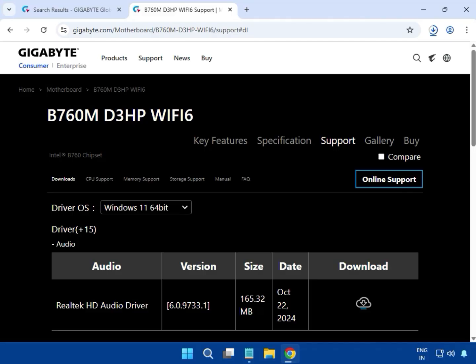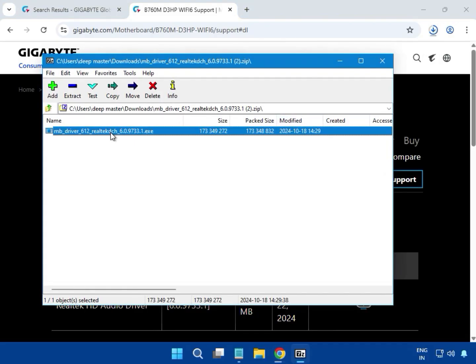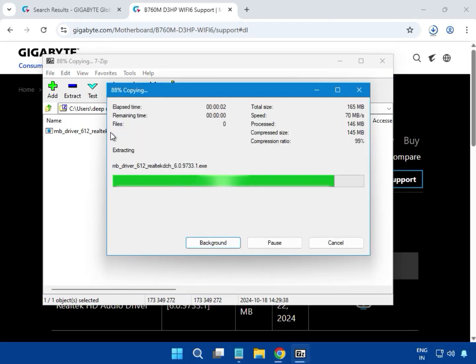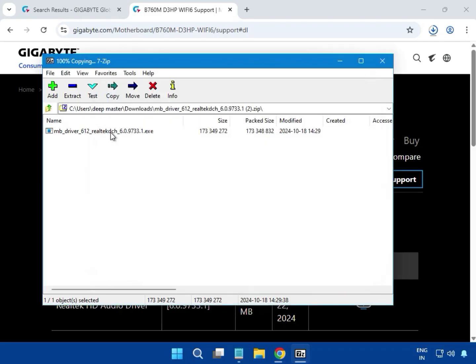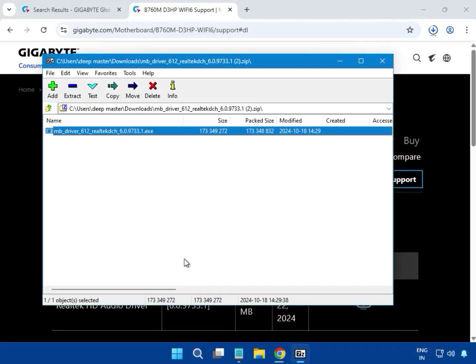So it is completed. Just open. This is the 165 audio driver. You can see this is 165, and open. Double click the exe. Then click Yes.